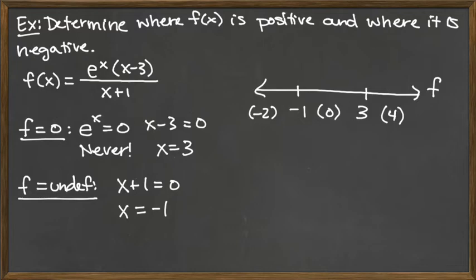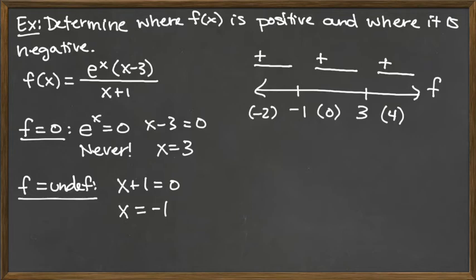So let's look at each one of these test values. First of all, like we said, the function e to the x is always above the x-axis. So no matter what you plug in, e to that value is going to be positive. As I'm looking at all of these intervals, I'm going to be looking at all of the different factors, and that e to the x factor, no matter what I plug in, is always going to be positive. So I'm going to go ahead and put that positive there.